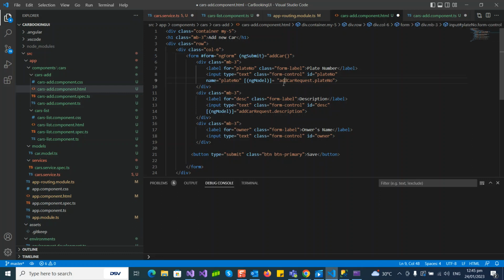We get the engine model, the name, so the name here also, this description. It is equal to our public variable, addCarRequest.